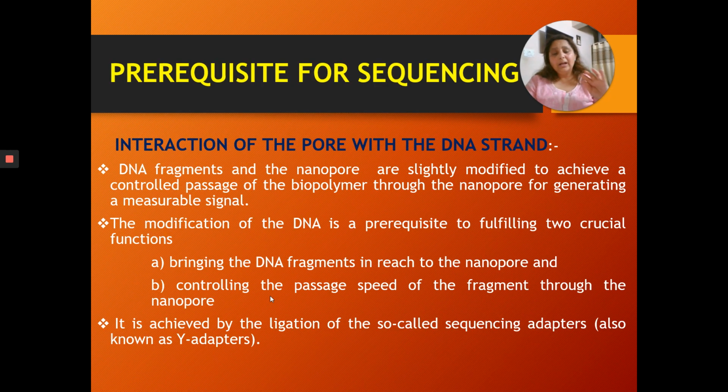Now, however, there is a prerequisite. ठीक है, अब क्या होता है कि नॉर्मल जो ACTG हैं, the normal nucleotides ACTGU, while they pass through the nanopore, they do produce change in the current, but the problem is that the change in the magnitude of the current which is produced by them must be detectable. मतलब कुछ भी आप चेंज करते हैं वो ऐसा होना चाहिए कि वो इतने वॉल्यूम का होना चाहिए, वो इतने मैग्निफिकेशन का होना चाहिए that it can be detected by the detector.